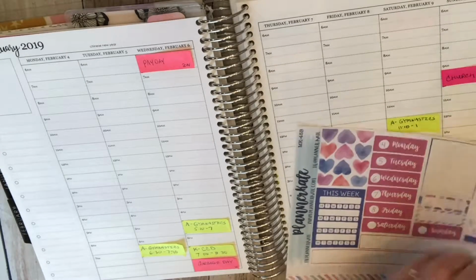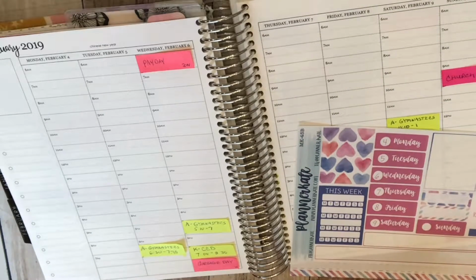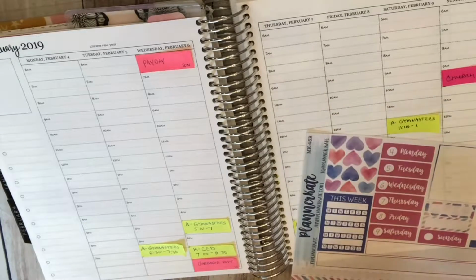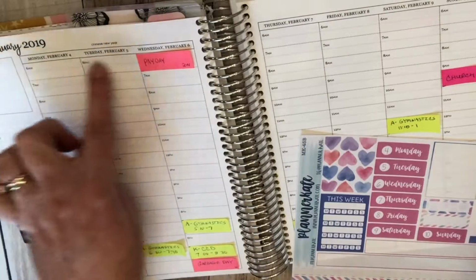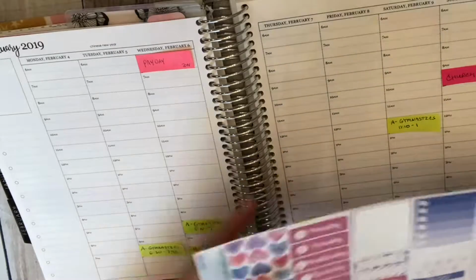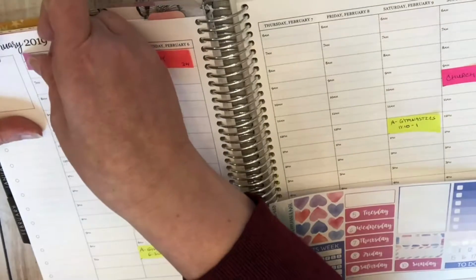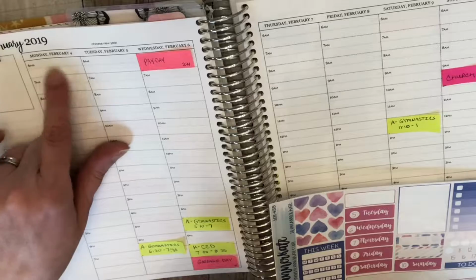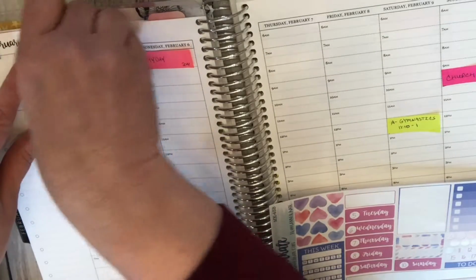Some people don't care for headers. I don't know. I just think it adds a little pop of color and I kind of like it. Some people like to put washi at the top instead and just line the top line with washi to add a pop of color, which definitely is an option. And I basically cover the day and the date along with the 6 a.m. slot. That's how I do it.